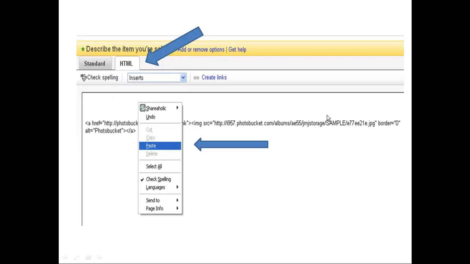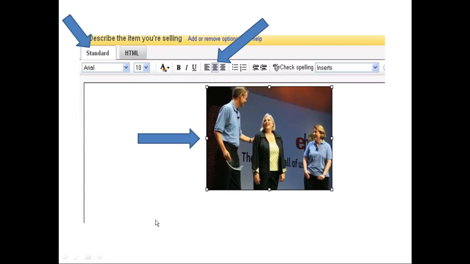So I have just pasted this here, and now I'm going to click back to the standard, and there we have it. I click on standard and there's my photo. Now I am viewing it in standard. My stored photo appears. I can easily adjust the photo as needed by placing my cursor. I just place it right in the middle and click it. And when I click it into the center of the photo, notice the squares that appear. These squares appear all around my photo.